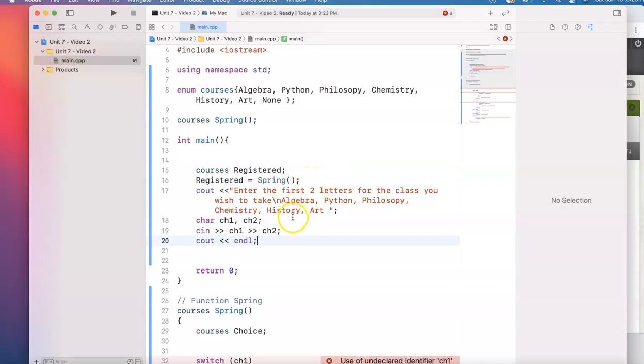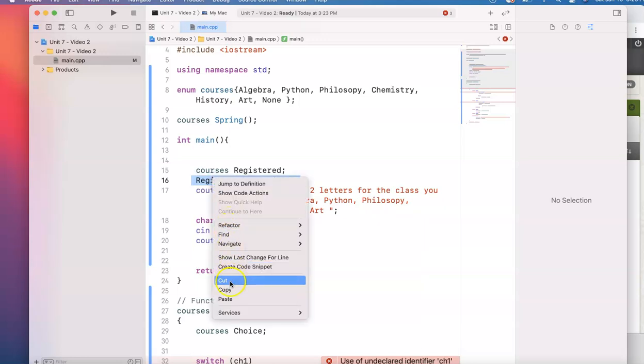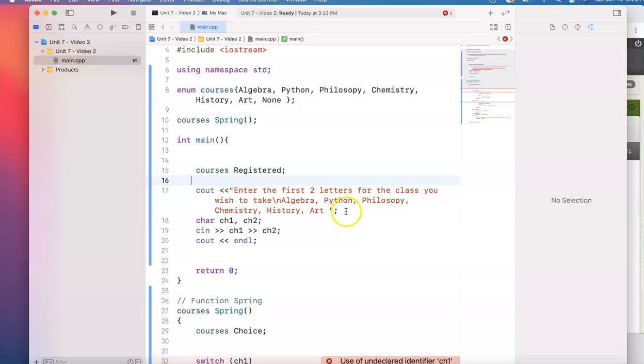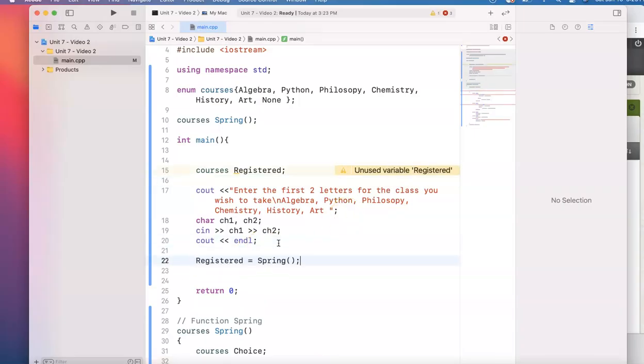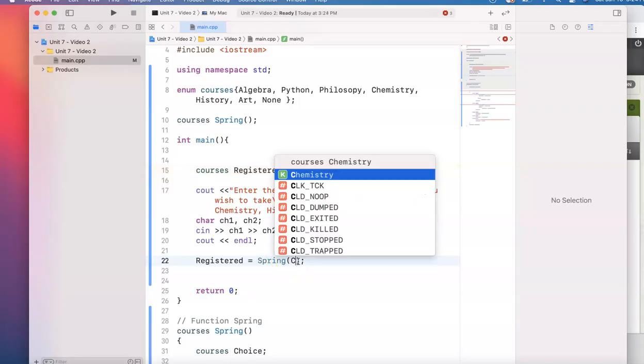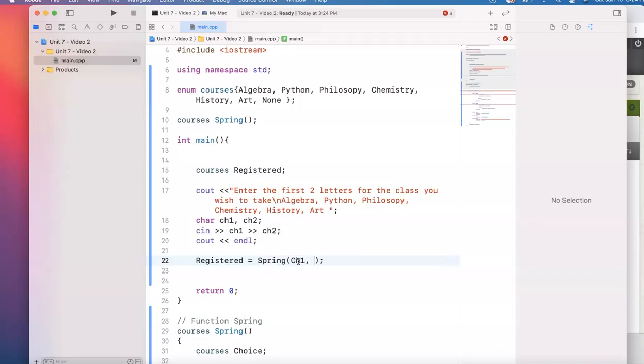But if you decide to do that, then you've got to send these two values. Let me move this one here. Cut. Now when you call this, you have to send character 1 and character 2: ch1, comma, ch2.